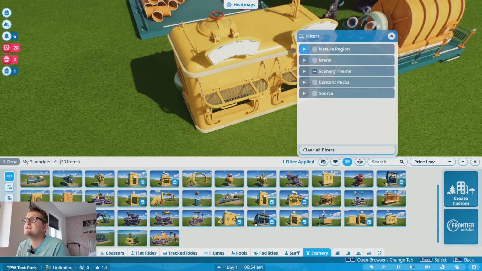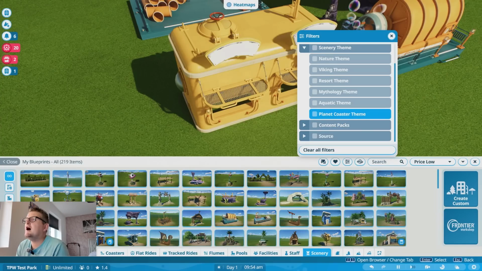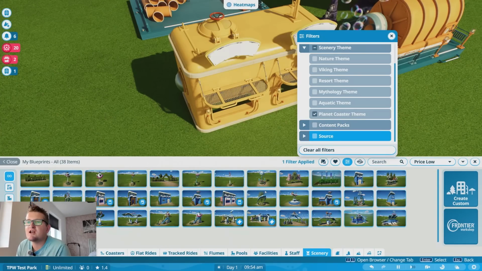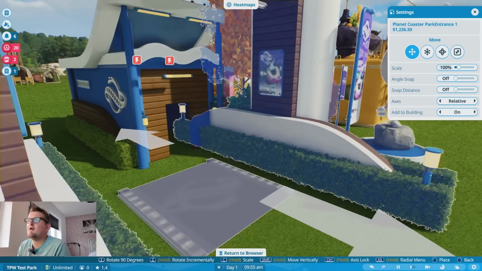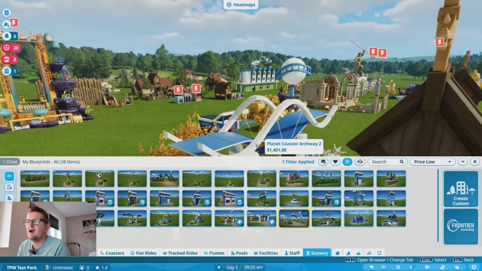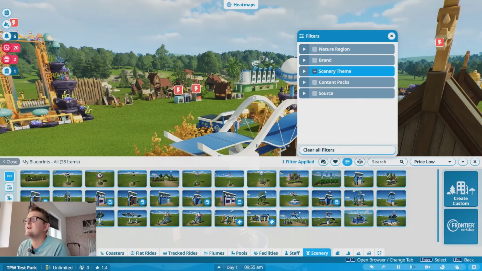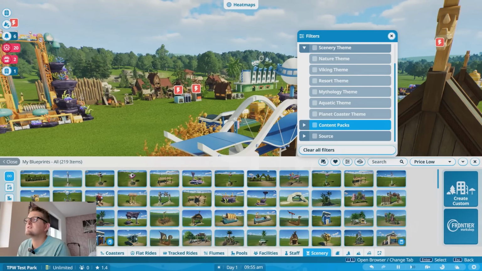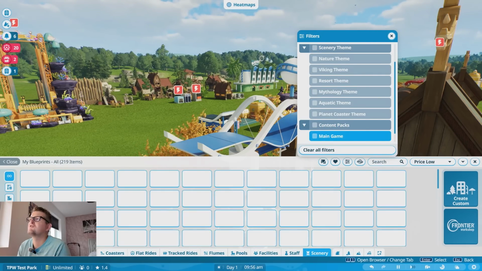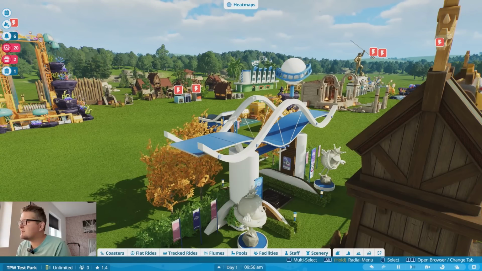Obviously, I'm going to try and use all these themes because there's not actually loads in the game so far. Planet Coaster, that's just generic buildings and stuff. Yeah, I mean, I'm really liking the look of Viking and Mythology. I think they both look fantastic. And I'm liking how you can filter them just here. Like, yeah, that looks really good. Obviously, we've got content packs, main game. Yeah, there's going to be more stuff coming. We know that already, but I like how you can split it all up.